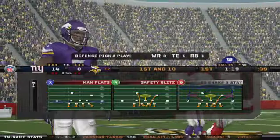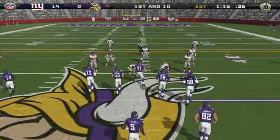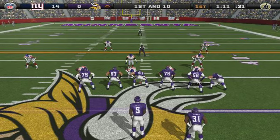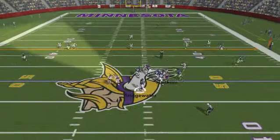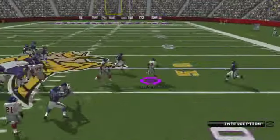The fullback was on the receiving end. And he's a good option coming out of the backfield. He can do a lot more than just block. He can catch it out of the backfield, carry it, and heck, I've even seen him throw it once or twice. They don't get nothing. Here comes the blitz. Steps up, throwing. And it's intercepted.